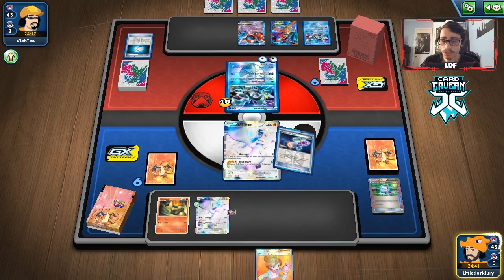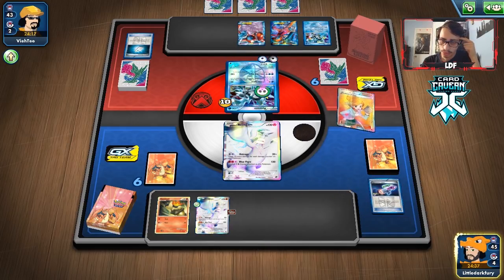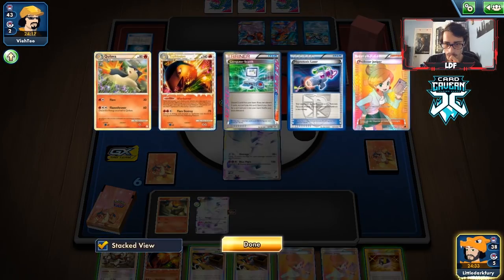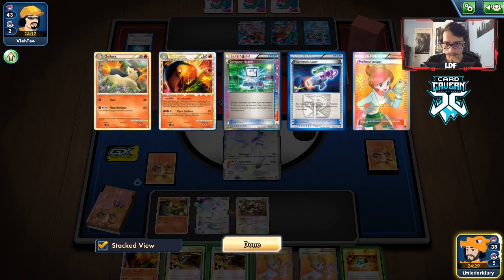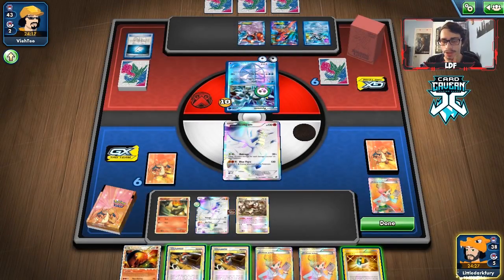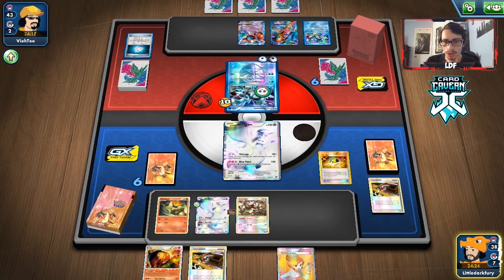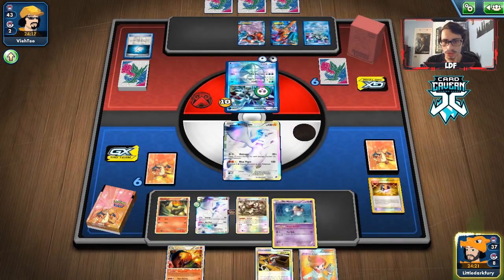We can go for a laser. If this gets heads, this could buy us a turn. Doesn't get heads, though. RIP. Not the greatest Juniper in the world, either. I was kind of expecting to get more out of that, not gonna lie. An Ultra Ball. I am gonna get the Mr. Mime down just to protect my bench from Frost Spear damage.